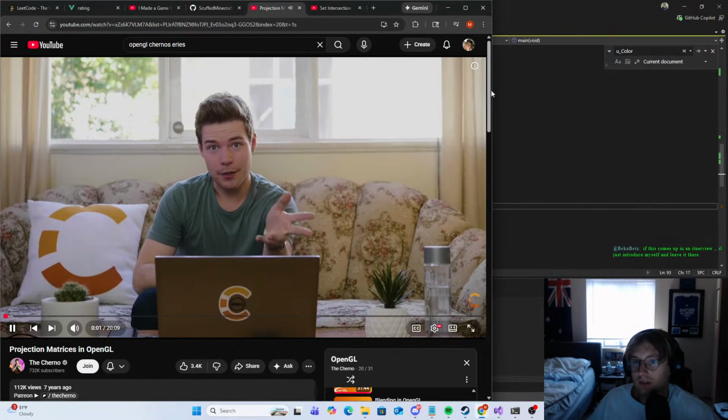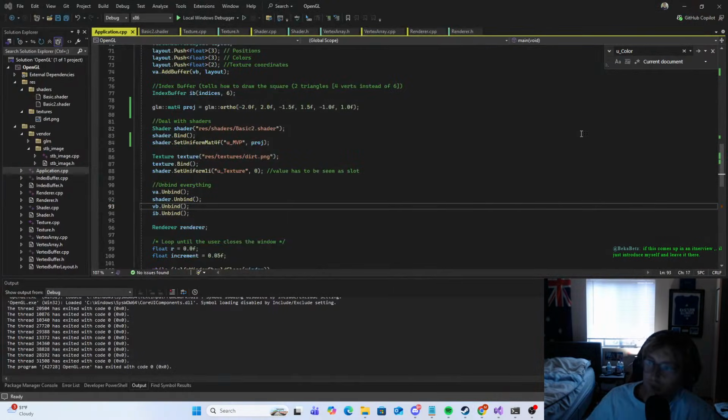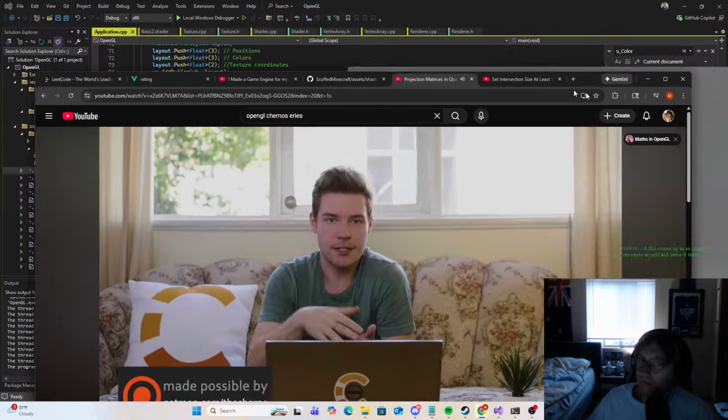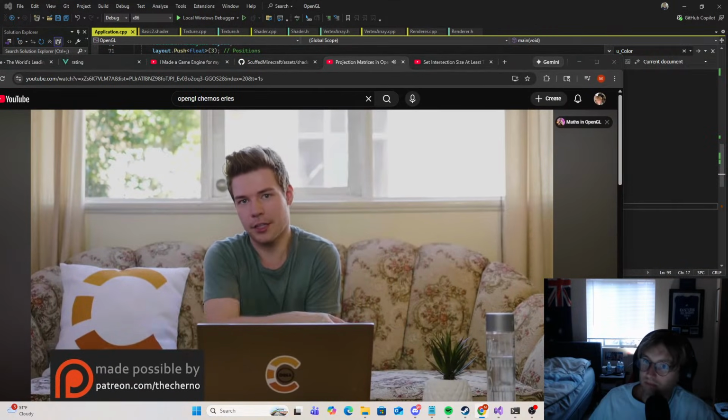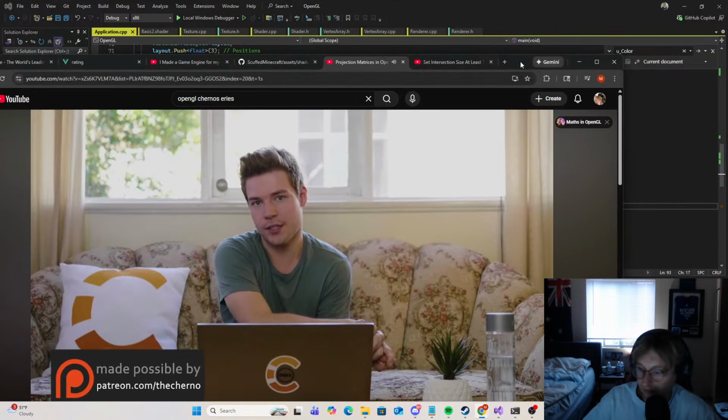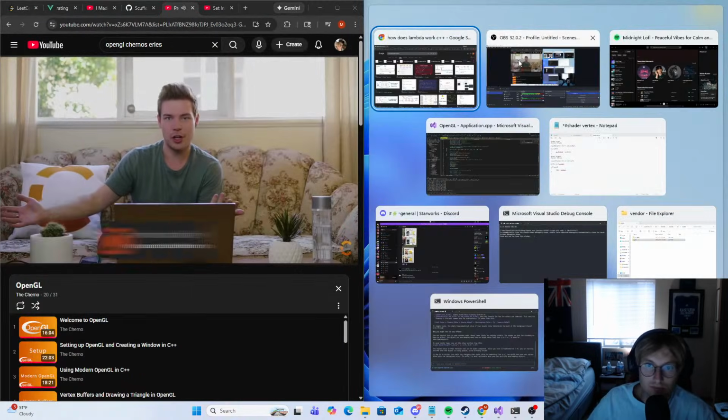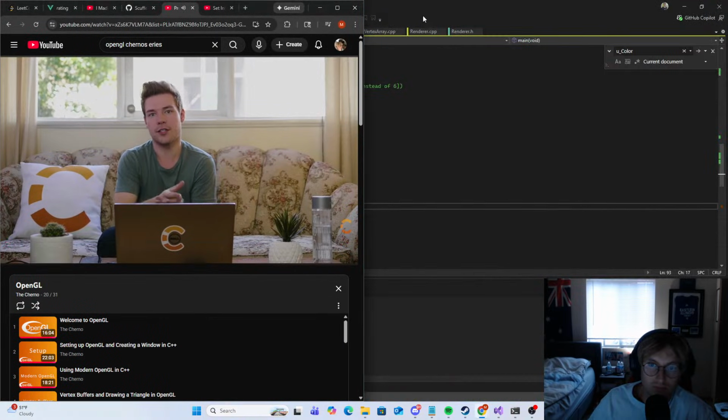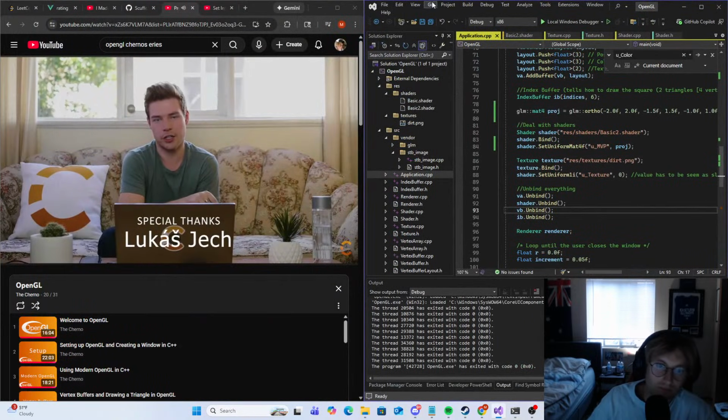My name is Eternal and welcome back to my OpenGL series. So last time we talked about maths and we started getting into all the math-like topics that will come in the future in this OpenGL series and in your graphics programming journey. Today we're going to be specifically focusing on one small part of that, which is projection.